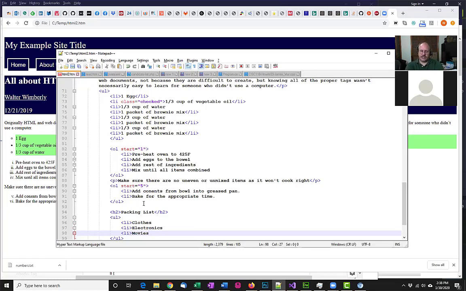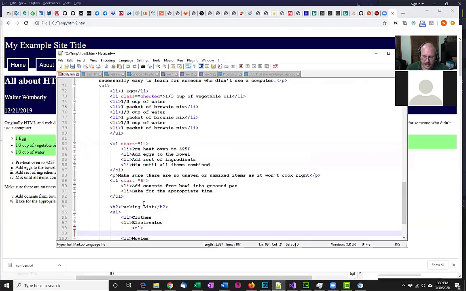Now, the question or potential problem is, what happens if I want to break this down, be a little bit more specific? So electronics is nice, but I might need to say, well, which electronics? Because I deal with my kids, and I got teenagers, and they don't always think of everything. I grabbed my tablet, but I forgot the charging cord. And so if I'm going to make a packing list for when we're going on vacation, I might want to spell that out. So I can create a list within a list, or a sublist, or if you prefer, a nested list. Any of those are legitimate ways of referring to this.